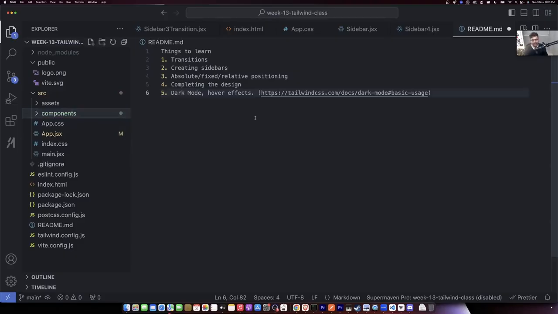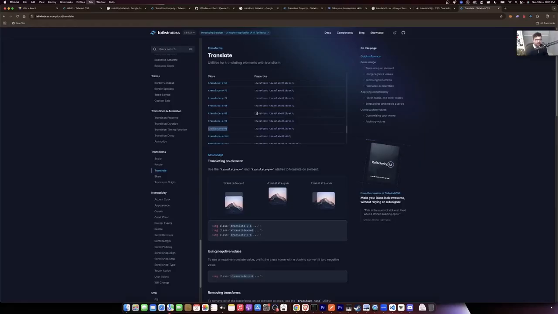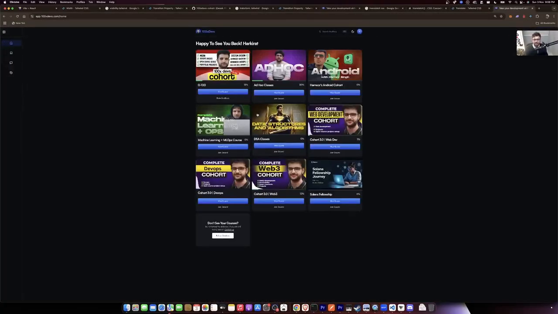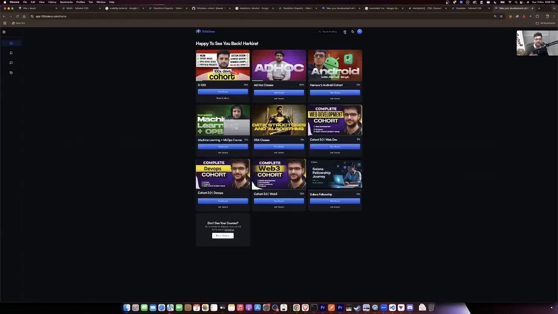I can toggle it if need be to light, but by default, what I see is the dark theme. Question is, how can you do it in Tailwind? Even app.handexapps.com is written in Tailwind. And the answer is, let's try to create something. Let's go to app.jsx. Let's try to create a simple landing page similar to this one right here. We want your background color should be black if it is dark mode. It should be white if it is light mode.